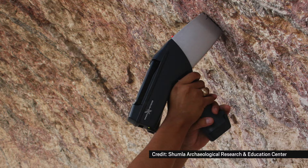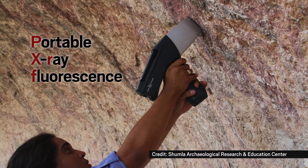When we're using the X-ray fluorescence technology, we're able to penetrate that and then see those underneath layers. Steelman and the researchers at Shumla saw an opportunity in X-ray technology and came up with the method of documenting paint layers that they use now, which takes advantage of new portable X-ray fluorescence instruments, or PXRF instruments for short.